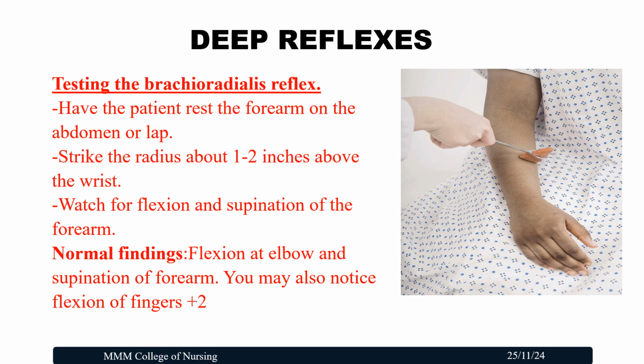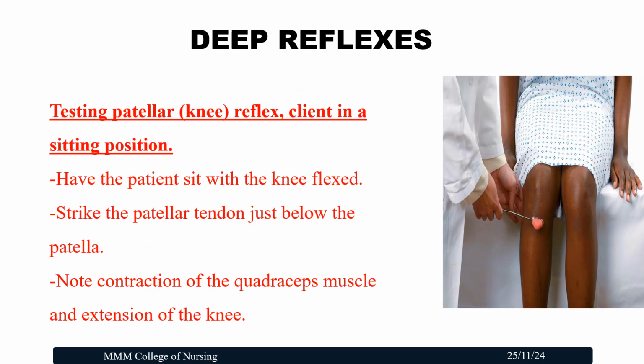The next one is testing the patellar, or knee, reflex. We can do it with the client in a sitting position. Have the patient sit with the knee flexed and strike the patellar tendon just below the patella. Notice a contraction of the quadriceps muscle and extension of the knee.